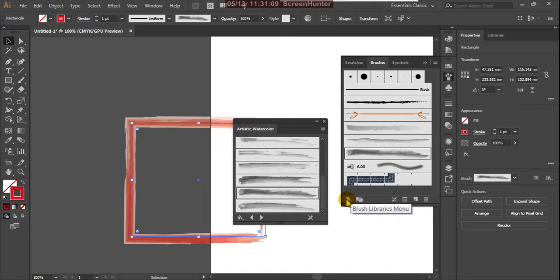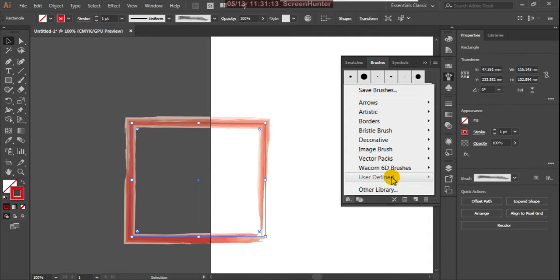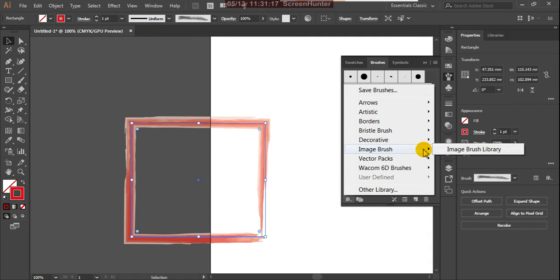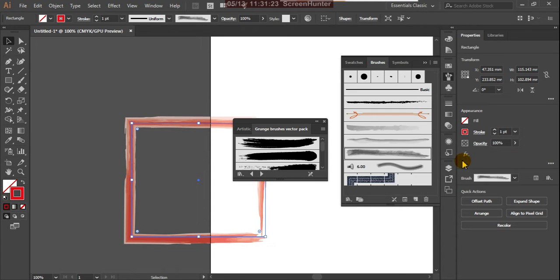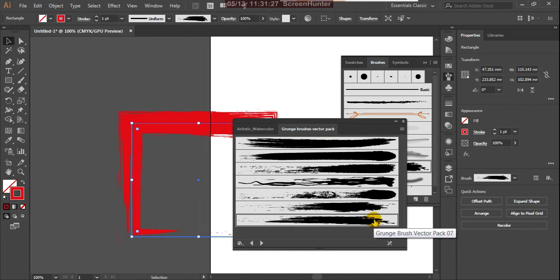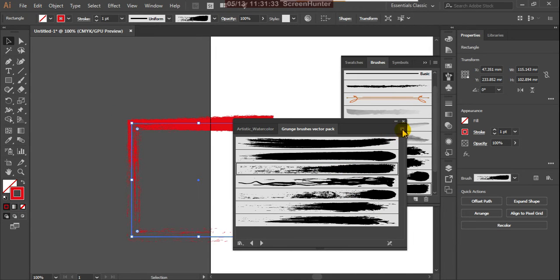Or otherwise go with other brushes also, like decorative and image brushes. You can use the image brush library, and vector packs. See, these are nice. We use them sometimes as borders.